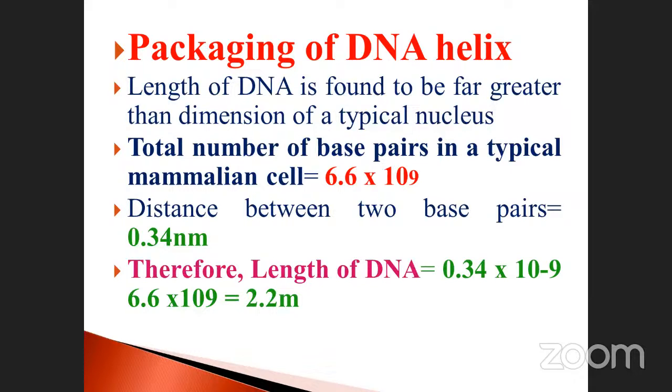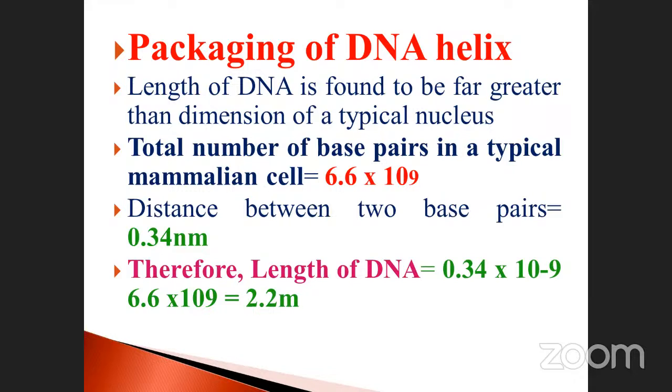So normally in humans, what is the length of the DNA molecule? 2.2 meter. This is also very, very important for NEET questions. Particularly, they ask: in human beings, the length of the DNA molecule is, which of the following is correct? Like that they may ask. 2 meter, 2.5 meter, 2.2 meter, 2.8 or something else. How will you calculate? Just imagine, this is the normal one. The distance between 2 base pairs is like this. I have to multiply by the number of base pairs in the mammalian cell. So multiply, you will get this much. Got it?